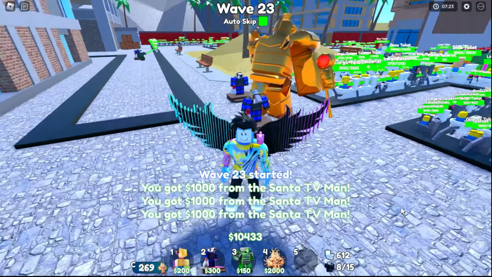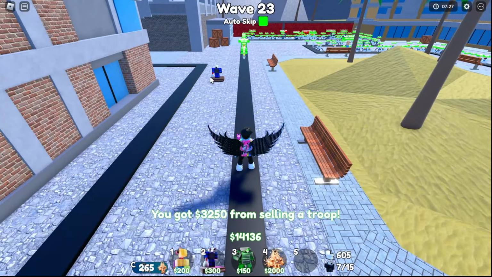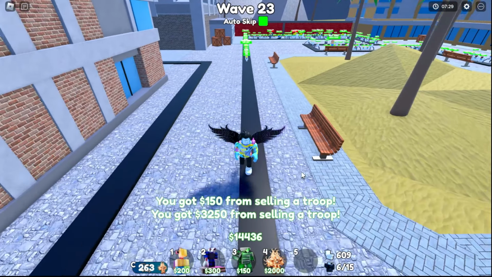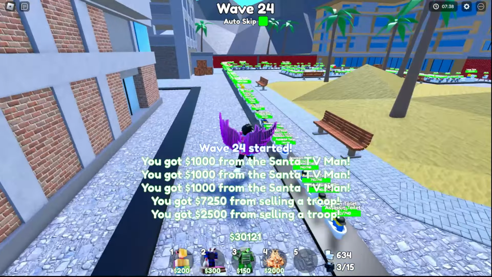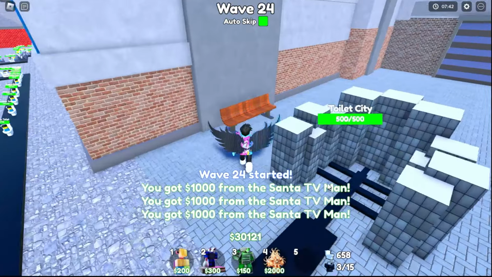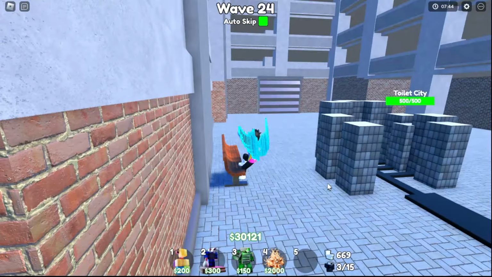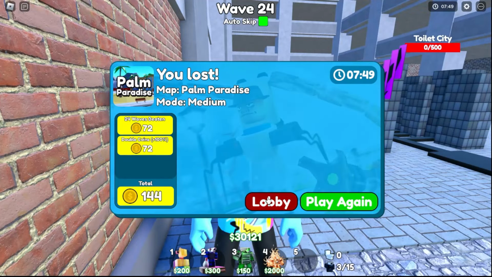Oh my gosh. Okay, so I guess what we need to do is we'll just lose real quickly. Sell, sell, sell, sell, sell. And then we'll just run over here and watch ourselves lose. It's a sad day. Can we finally sit on the benches? Bro, we still can't sit on the benches. This is double sad. And we lost 144 coins.